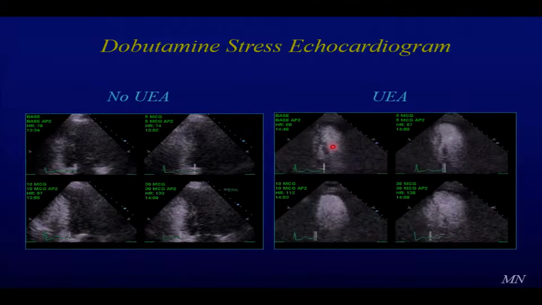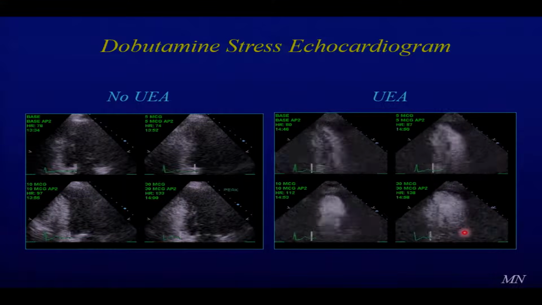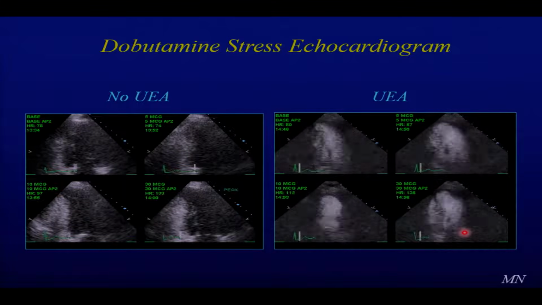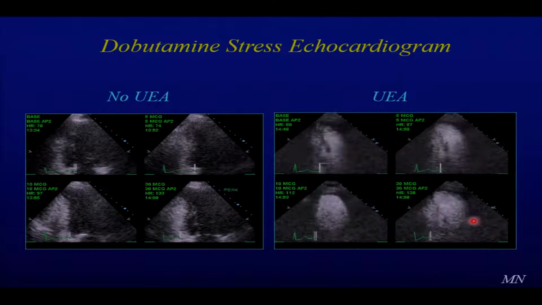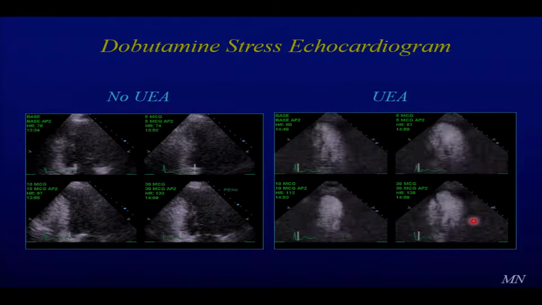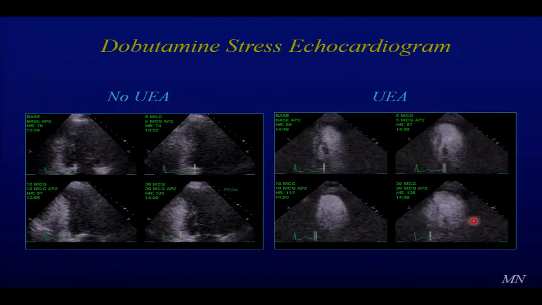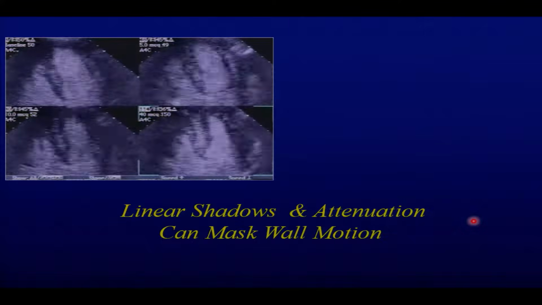There is a problem at baseline. So we got akinesis of the apex at baseline, right? And what happens to this heart with increasing dobutamine? Got worse. Dilated, right? With extension of the wall motion abnormality. So this is a previous infarct on top of ischemia. Very different interpretation. High risk, right? So all we're saying is use it appropriately, right?